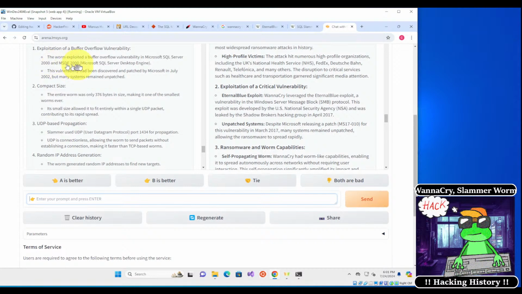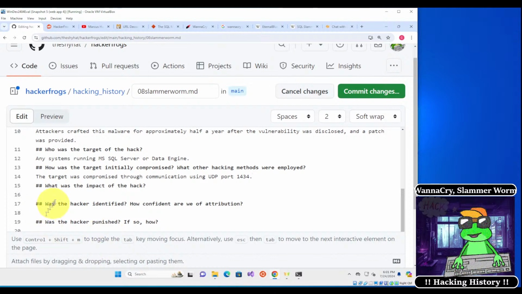Okay, so exploitation of a buffer overflow vulnerability. Buffer overflow vulnerabilities used to be way more common back in the day. So let's fill that in. A buffer overflow vulnerability was used.